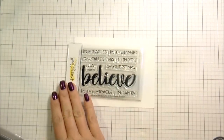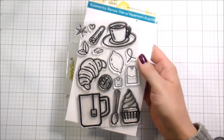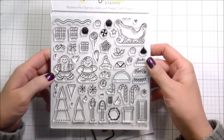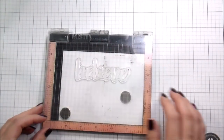Today I'm going to be using the Believe stamp set, the Tea Time, which is an older one but one of my favorites, and then the gingerbread add-ons. So this stamp set is kind of the whole purpose of the video, just showing you how you can use those smaller stamp sets to change other stamps that you own.